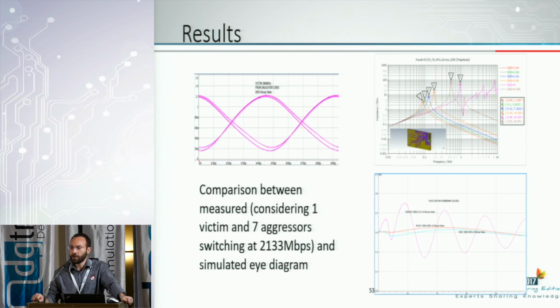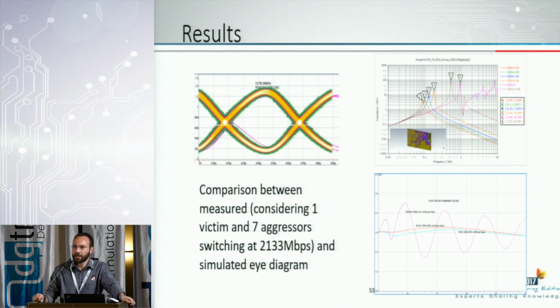And what we want to know is exactly this. If our gigabit data flow, in this case more than 2 gigabit, will be correctly delivered to the receiver without any kind of distortion. We are able to evaluate also the impact, and what we are really interested in is the eye diagram. The eye diagram can take care of all of the aspects: the PCB, the board, the balls that we use to connect the PCB itself to the chip, also the cables if you want. And at the end of the story, this is, I think, the main graph that an engineer regarding signal and power integrity is interested in.